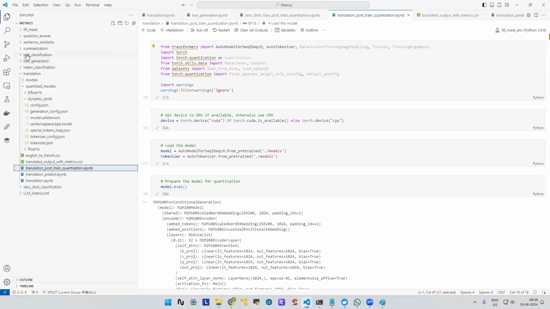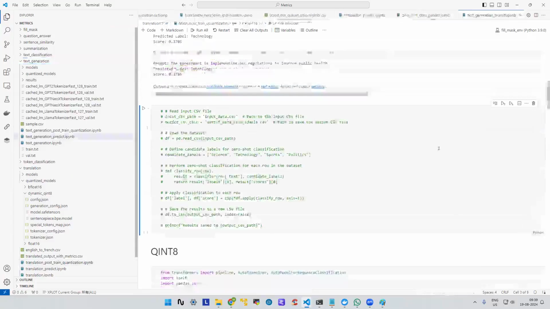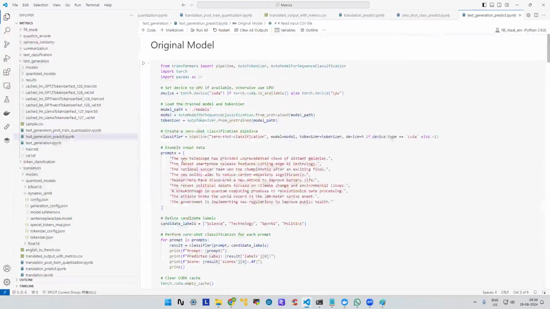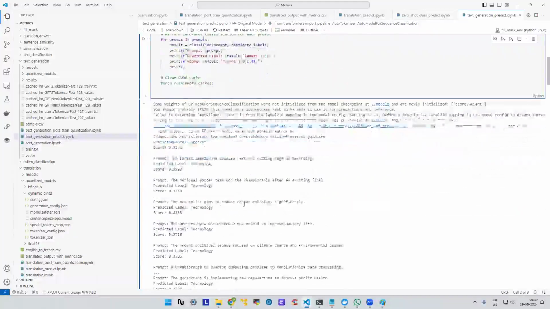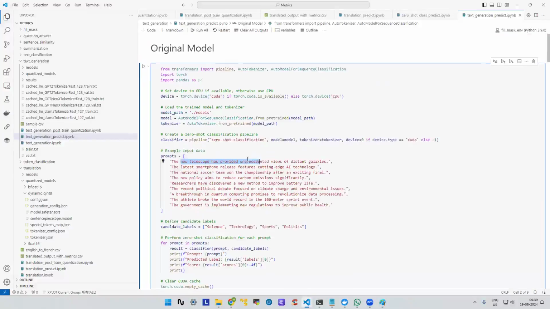And we can test it if you want. So text generation and predict it. Text generation, suppose if we give some text, then it's going to give us the complete text. This is not text generation. Oh, this is text generation.